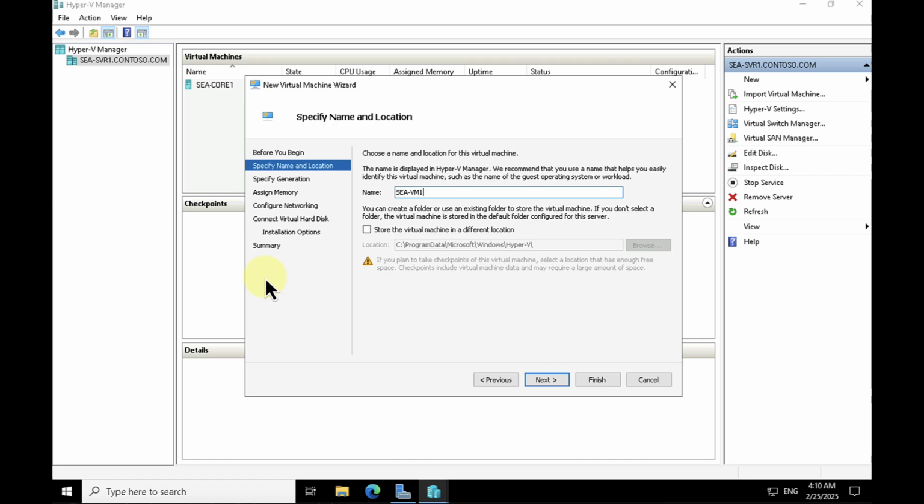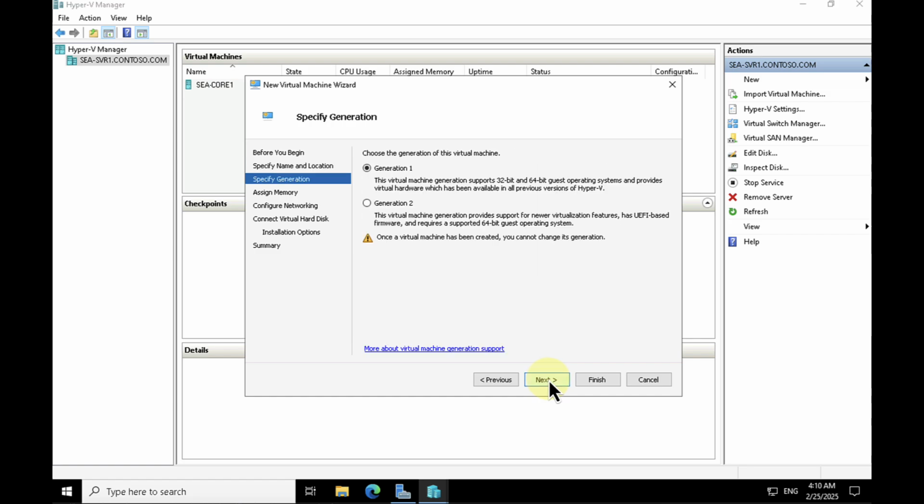So the first thing I'm going to do, of course, is give it a name. Do you want to store it just in the default location, the default Program Files, or do you want to store it in a different location? You would typically choose a different location for this, I think. So again, I'm just going to put in that, and then once you've chosen the location, I'm just going to click on next. So I'm just putting everything in there.